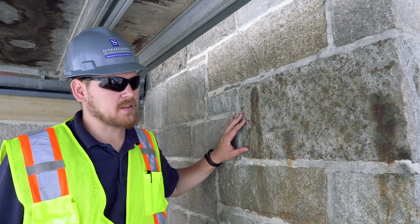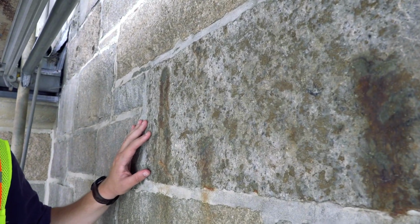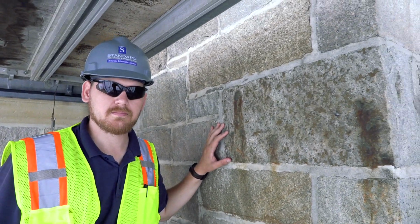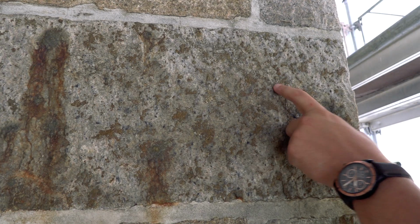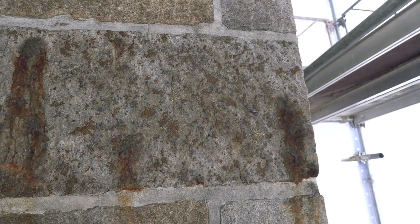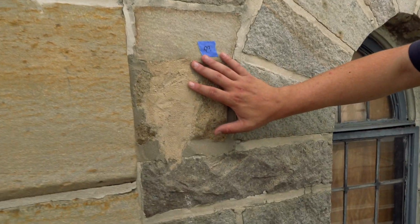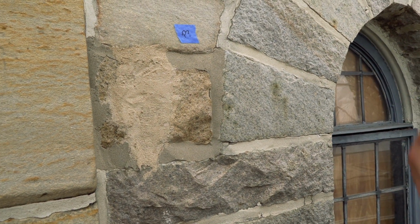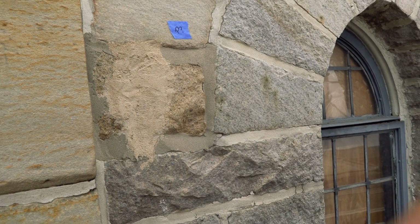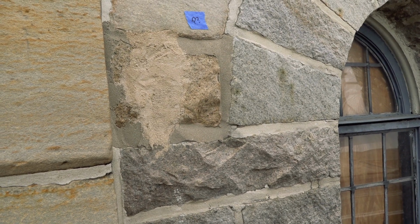This is a piece of granite that, when the original masons were installing this stone, should have been rejected. As you can see, there's shards of metal on the actual stone itself, which is causing a lot of that staining, that ferrous stain. This area here, you can see somebody used mortar and smeared it over top of the stone. So once we get the ACM material out, we're going to uncover and see what the actual damage is to that stone, to see if it's preserved or if we need to put in a whole new piece.